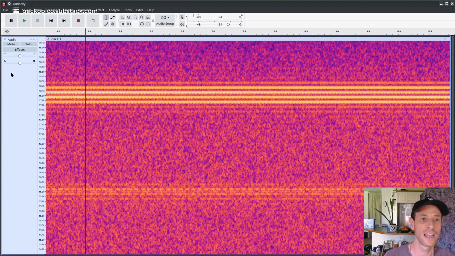So what we've got is a high-end pitch beep at around 18K. Get a tone generator and play 18K and see what that sounds like. 18 kilohertz. That's what most people's tinnitus sits in. And then down here in the 16, we've also got a low going like this, and it actually looks like it goes in and out. So that would be like a cricket sound, so it's coming in and out.